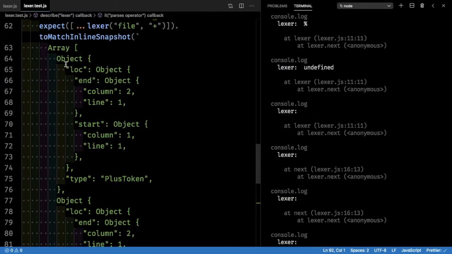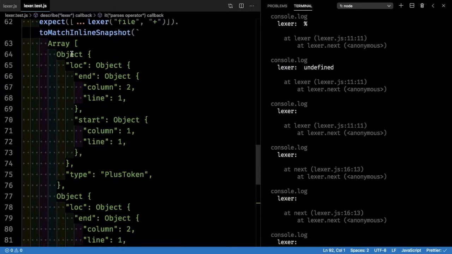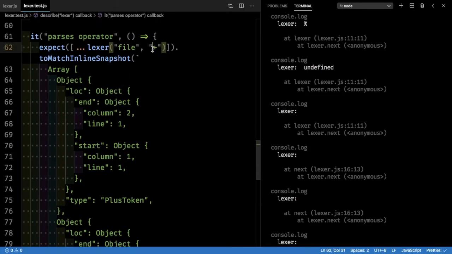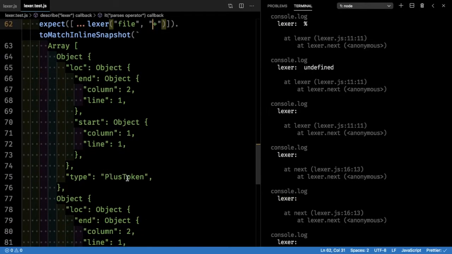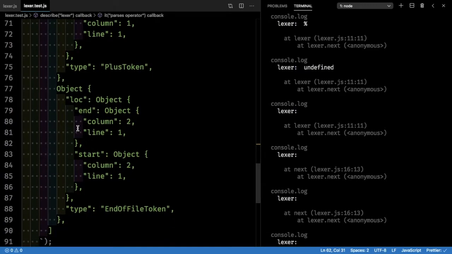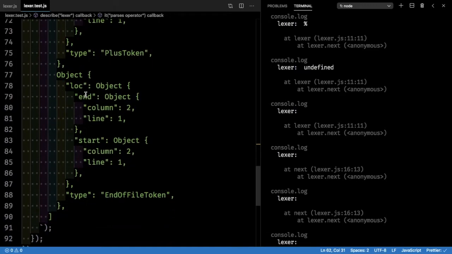All right, and what we have is an array of object, location and column 2, line 1. Yes, it's the end, and start is 1 1. It's perfect. Type plus token. Object and end of line, of course, we always have, and that's fine. It also has this column 2.